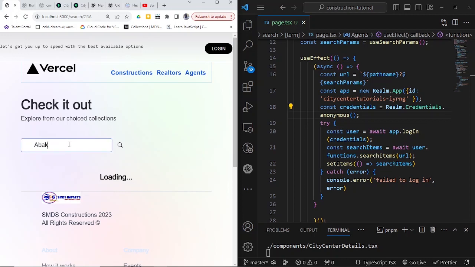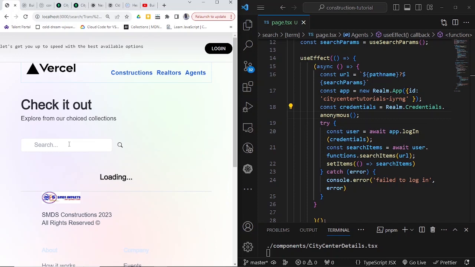Back bar. No, let's search Transekulo. These are city centers in Enugu, one of the cities in Nigeria. So we're carrying out our search. It's not responding as we want.